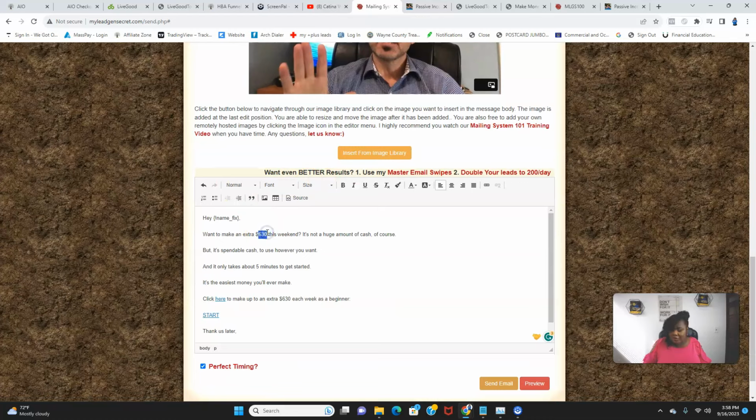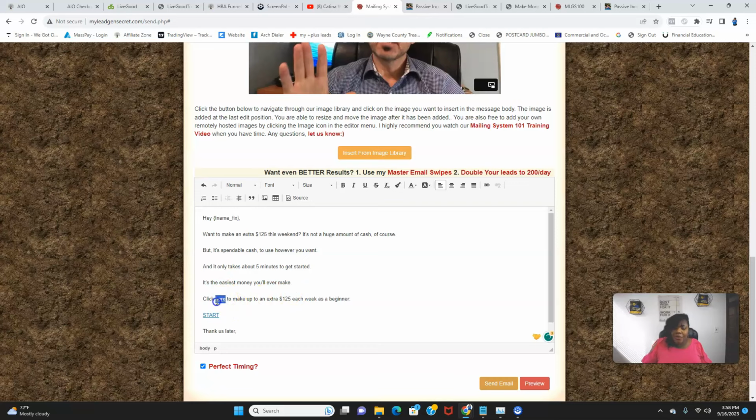Then we're going to come down to the pre-written email. Hey, Katina, want to make an extra 125 this weekend? It's not a huge amount of cash, of course, but it's spendable cash to use however you want. And it only takes 5 minutes to get started. It's the easiest money you'll ever make. Click here to make an extra 125 each week, right? As a beginner.